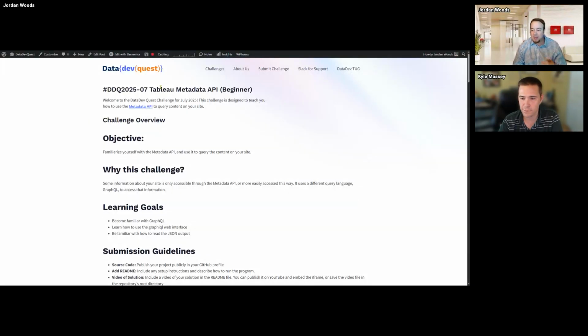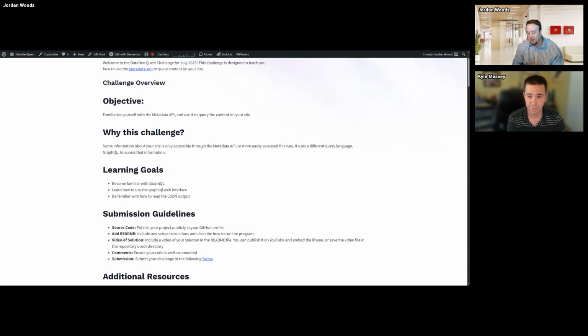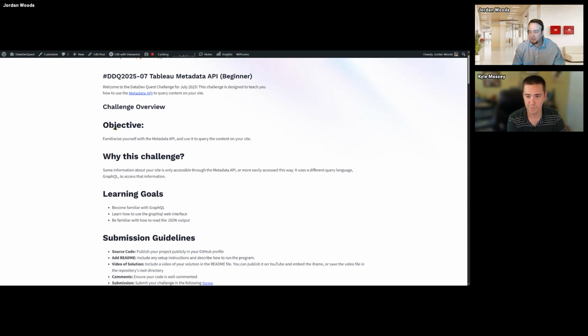So what we're doing for this set of challenges is something that we haven't actually touched on yet. What we're going to step into is the metadata API. The metadata API is a slightly different way of accessing data on your Tableau server. It can tell you all sorts of interesting things that either aren't available in other portions of Tableau's various APIs or are harder to access.